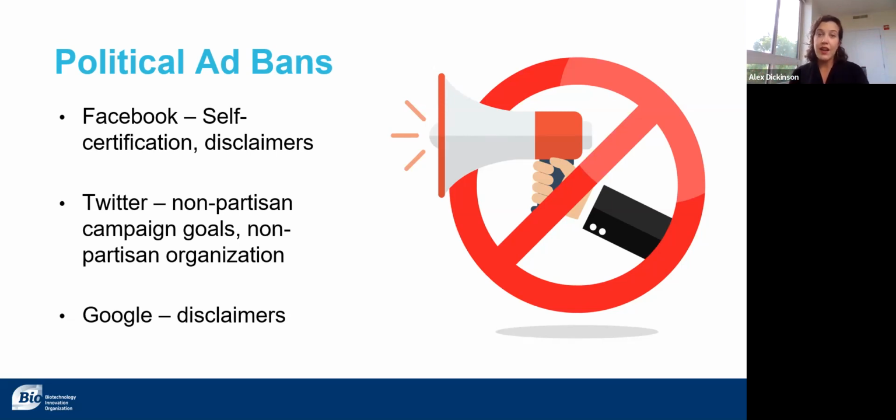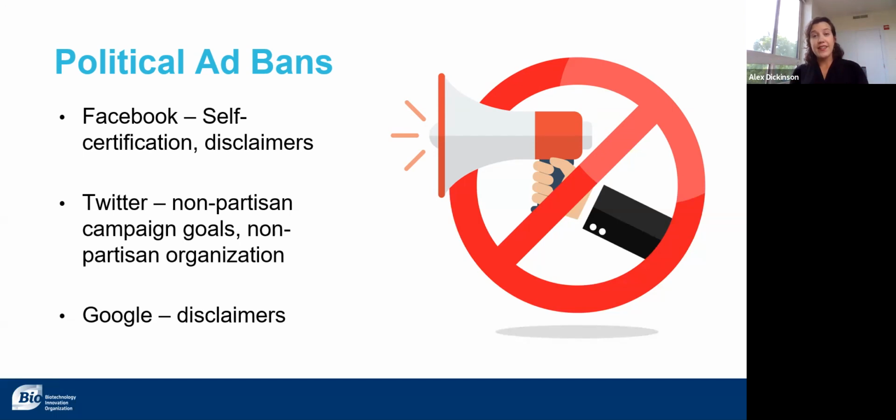Facebook in particular, you have to do a self-certification if you want to run ads that are deemed political. So that means you're actually going to contact Facebook. They have a whole platform for it, and you can send them your ID. They'll send you a postcard in the mail. You have to verify that code, and then you become certified. It doesn't cost any money. It takes a couple weeks to put in place, and it does help make you capable and eligible for running ads in the future.